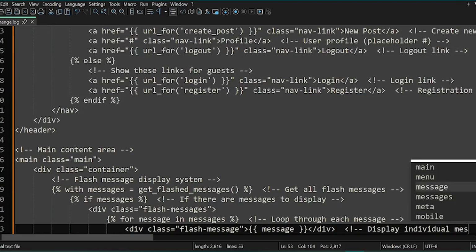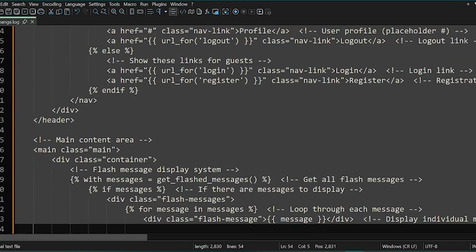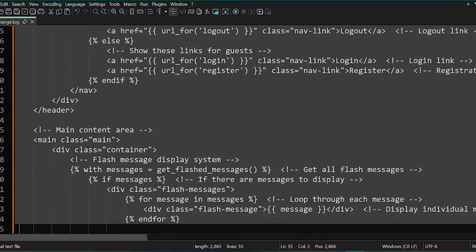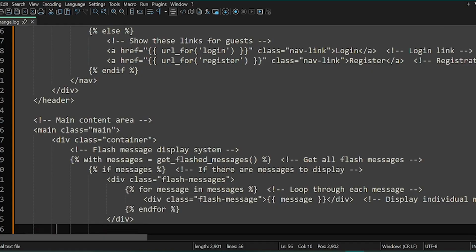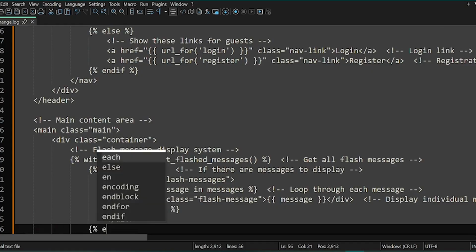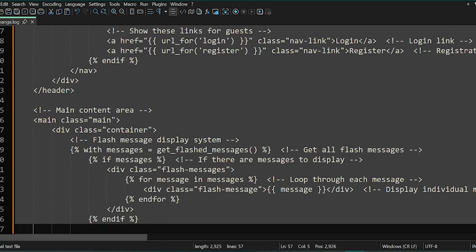So we need to display the individual message back to the user. And we need to end our loop, and we close our division and end if now.